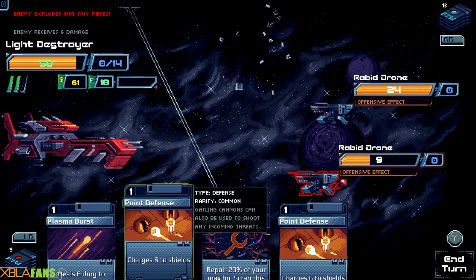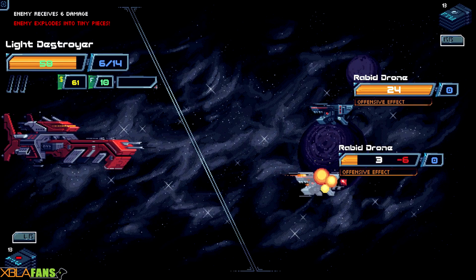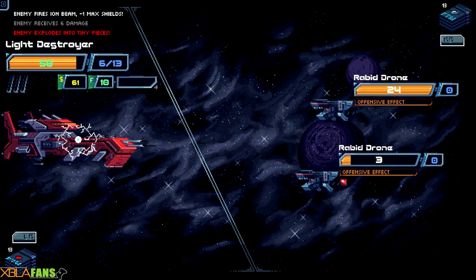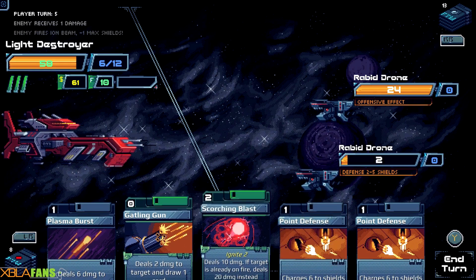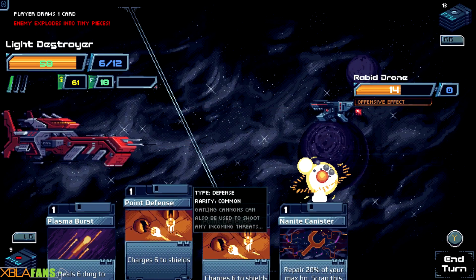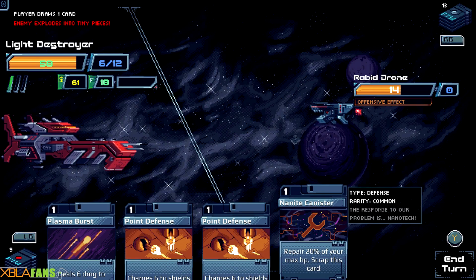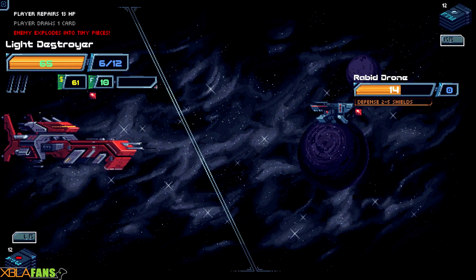Kaboom. Nope. I picked the wrong card, but it's fine. I was going to do that anyways, but in the reverse order. So you are on fire. You are dead. Nano machines.